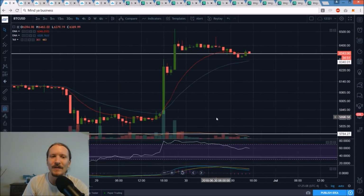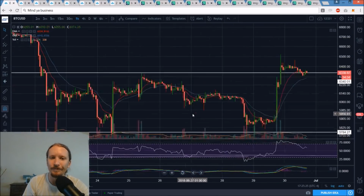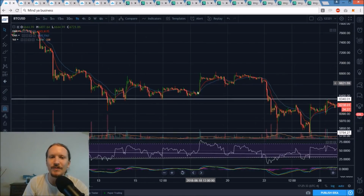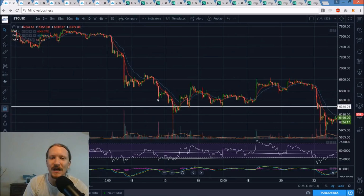Looking back at the hourly time frame to compare, the one difference this time around is this little bull flag on the hourly and then continuation. It wasn't just one little spurt of 20 minutes of bull volume and then fading for a dozen hours. We did get a couple hours of consolidation and then a second big spurt of green bull volume. If you scroll back and look at the previous ones, they all occurred on one move. Even here where it's spread across two candlesticks, it's because the move was initiated, the candlestick closed, and then we saw continuation. We didn't really have any healthy consolidation and then continuation just a couple hours later.